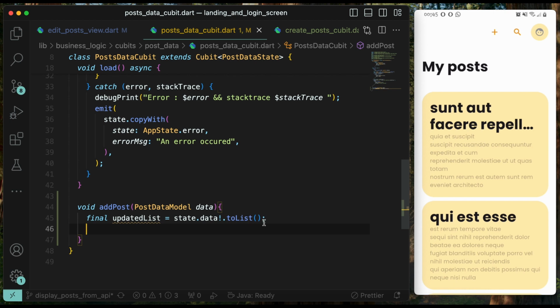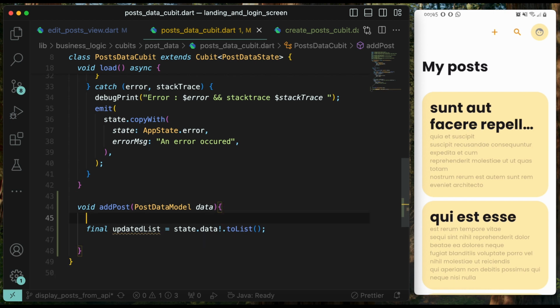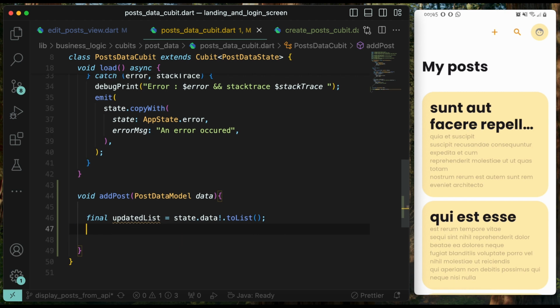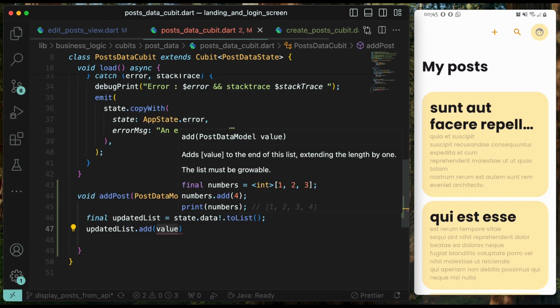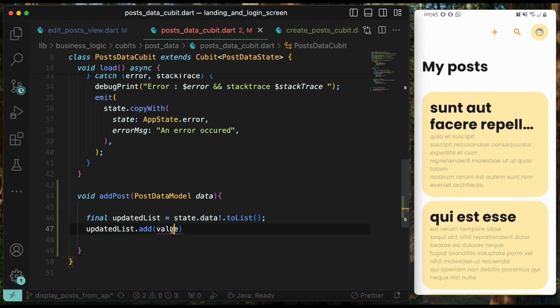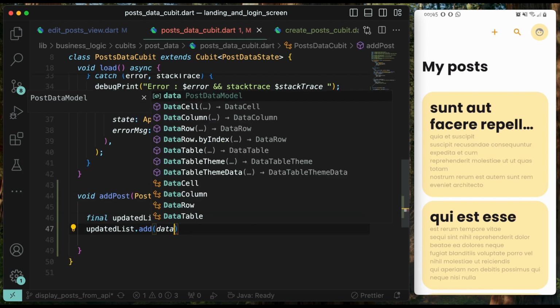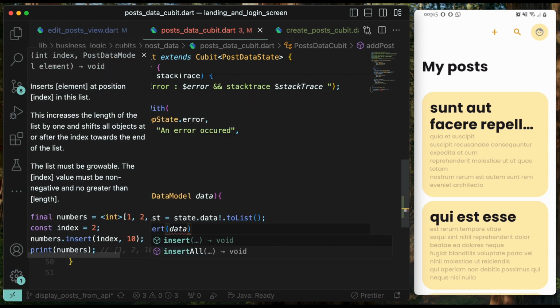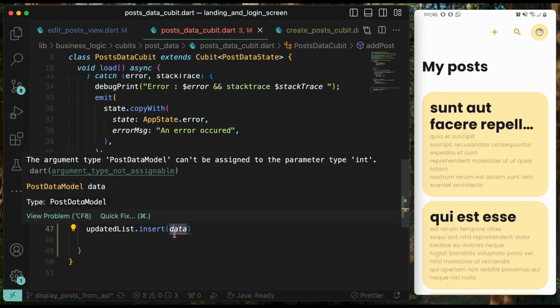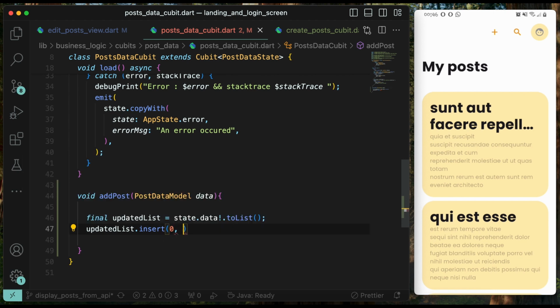So here we take first the actual list that we have, and then we're gonna update it. So let's say updated list add the new value data, like that. But if we do it like this, it's gonna add it by default as the last element. But if you want to add it at a specific index, we're gonna do insert and then data.